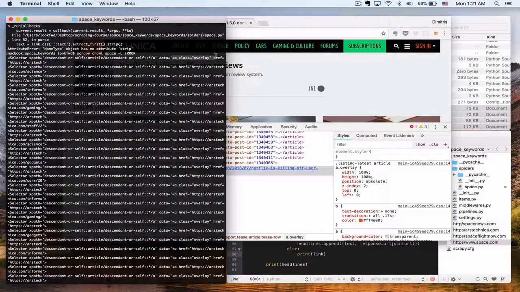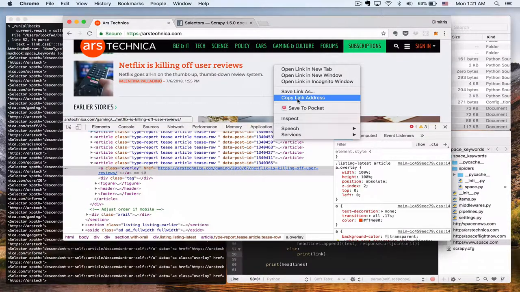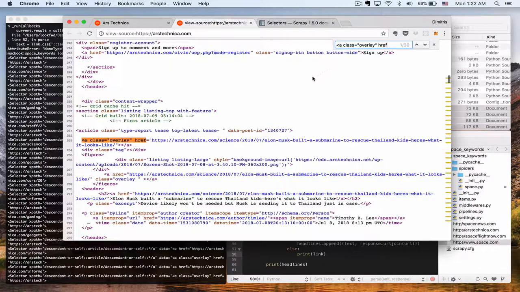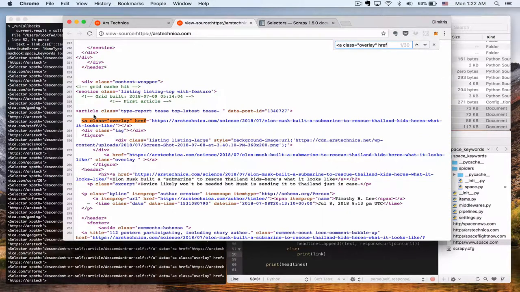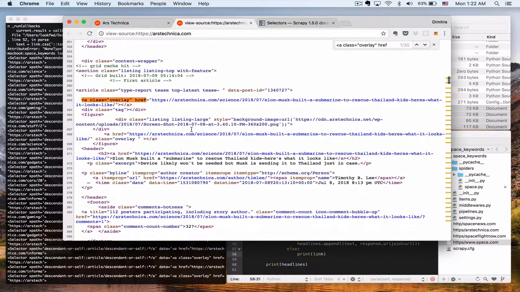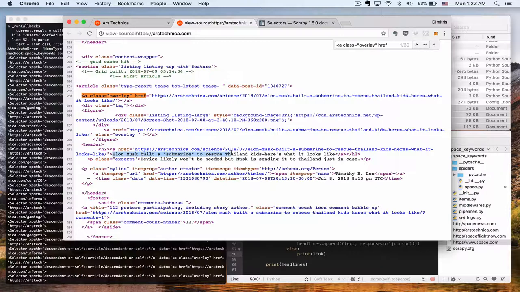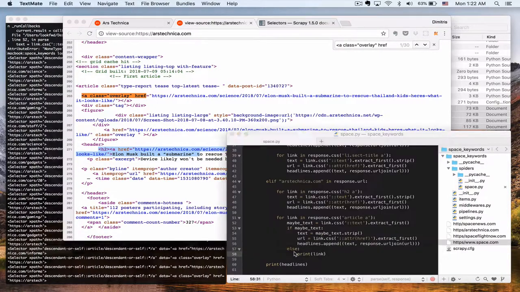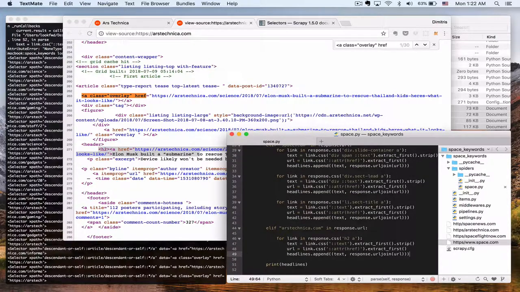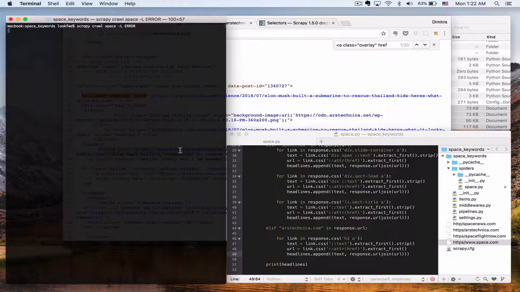So you can see here a class overlay. So in this case, I will go here and go view source, right click, view page source. Okay, so this is again inside article overlay, and we can see no text here. So it looks like I was a bit too aggressive with this one, and we can see the text is actually much deeper, and there is an H2 and header. So maybe all this article story wasn't really needed. Let's see how many of the links we can get by just doing this.